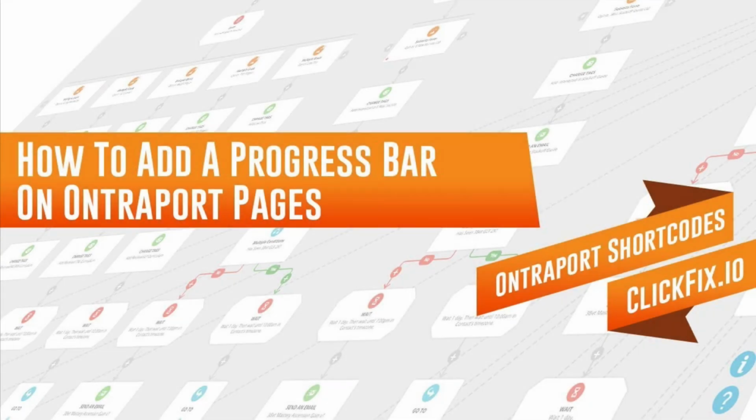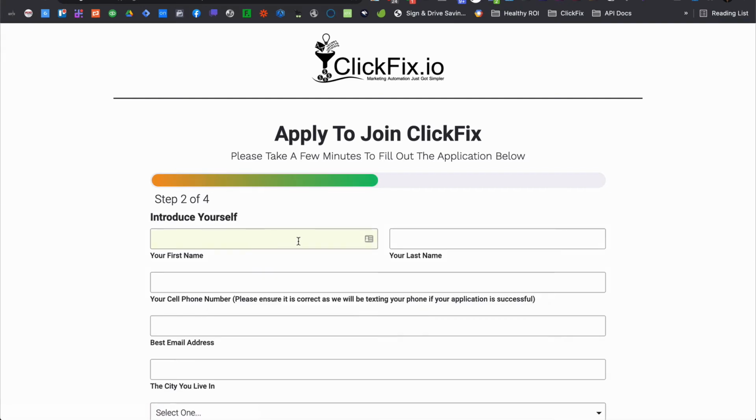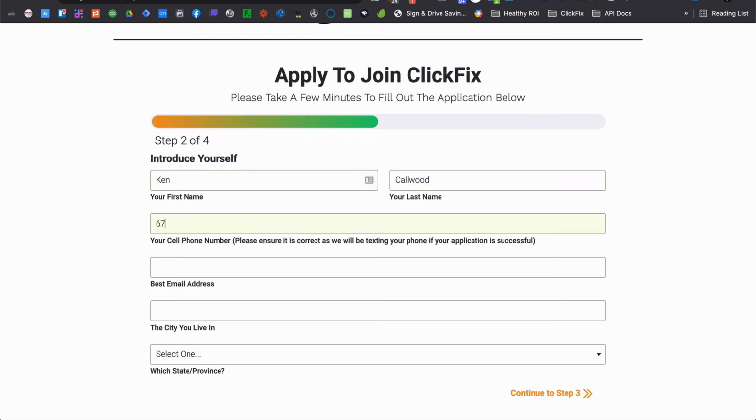Progress bars have been proven to increase conversions time and time again. They help get your prospects to understand where they are in the process and, more importantly, how much more they have to go. They trigger our inherent need to finish something we've started, especially when we can see that we're almost there. So why doesn't everyone use them?